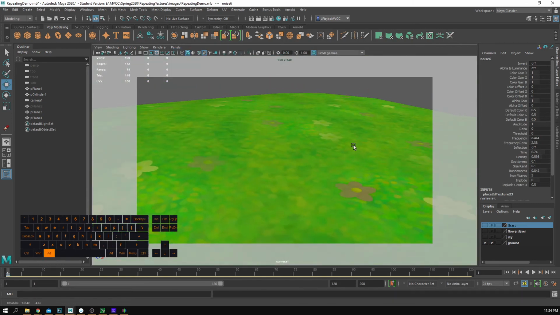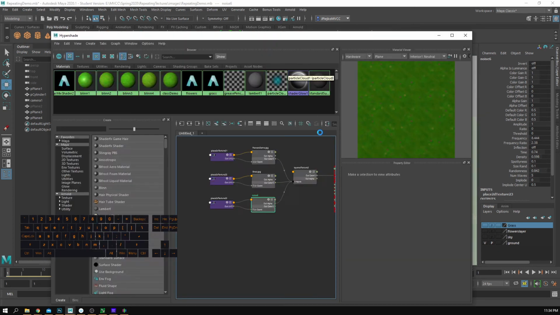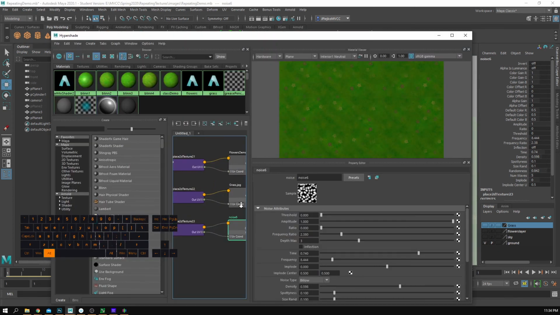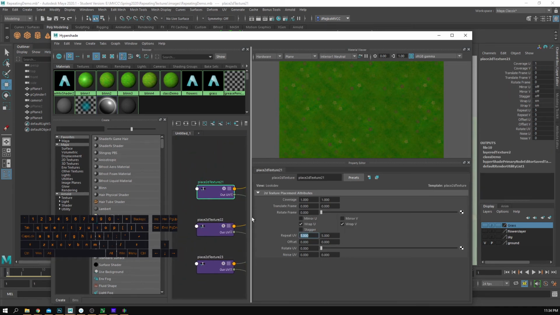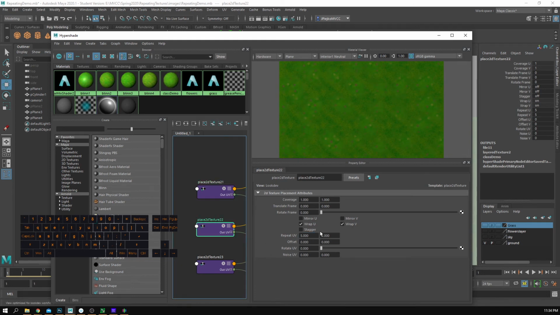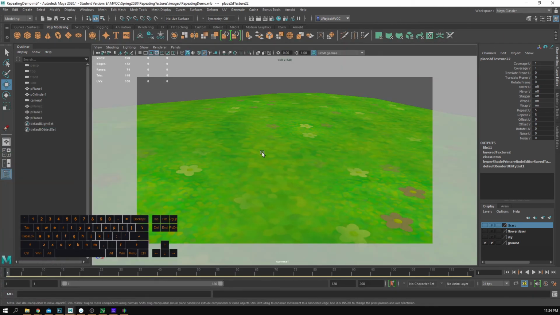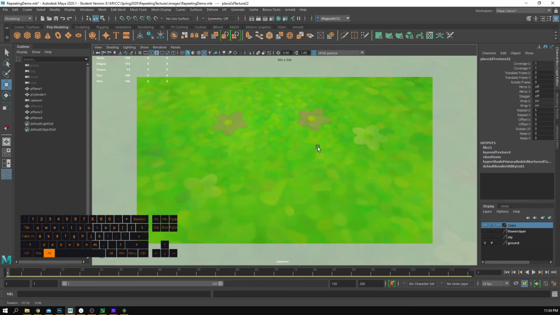Okay. Right away, the first thing I notice is my UVs. I need to make these way smaller for these textures. So for my flowers, I'm going to go to maybe something like 8 by 8, and for this one, let's leave this one alone, and let's minimize that. Okay.